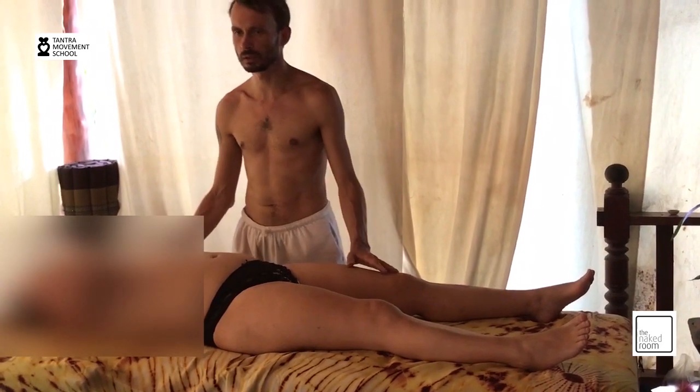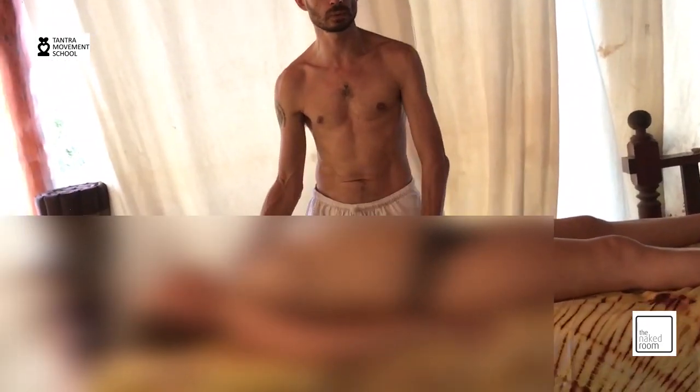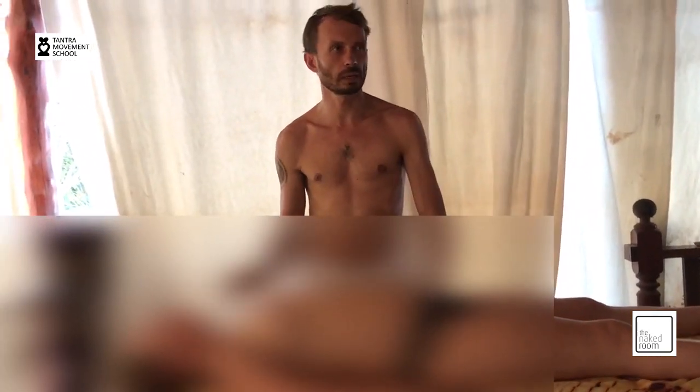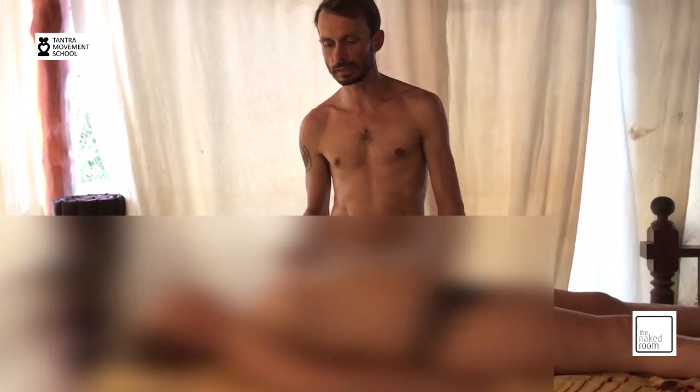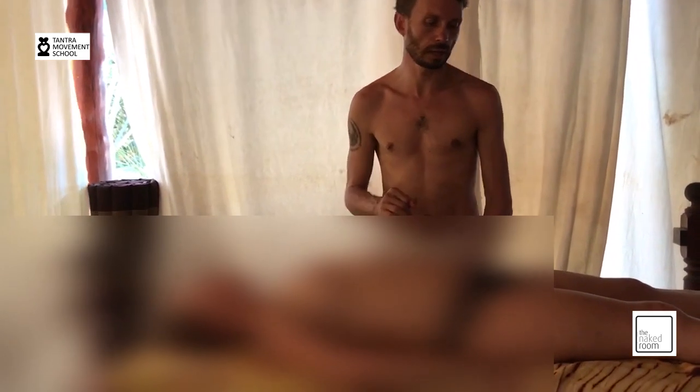Things to explain a bit. Basically when the person is triggered by something, some of your touch, some of your moves, you don't run away from this move, you don't stop, you keep that movement. That's why the trigger happened when I was holding her hand, which is another trigger I explained before. And you keep holding the palm through the whole release of the emotions, because that's what mostly triggers. And you play in front of the triggers as well. So you keep triggering the person to release. It is very important to realize that you do it always with the intention of love.